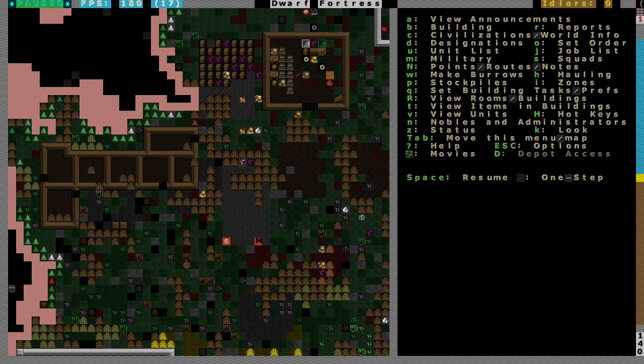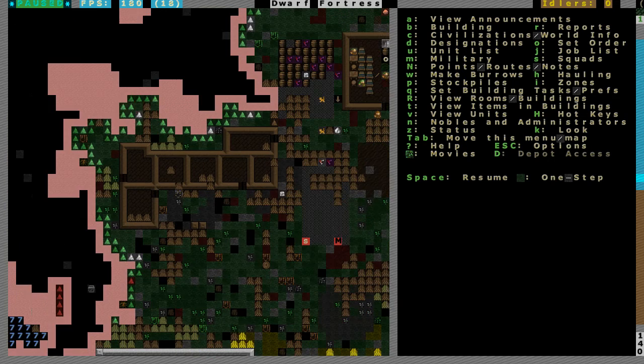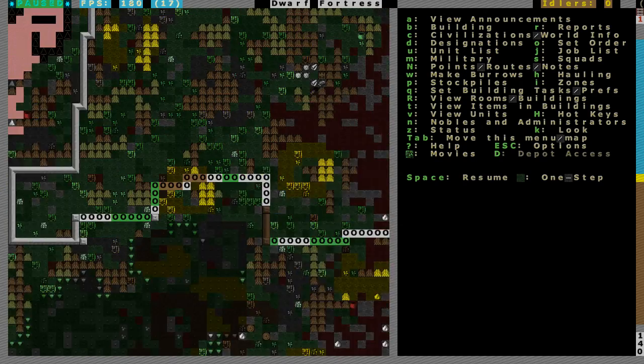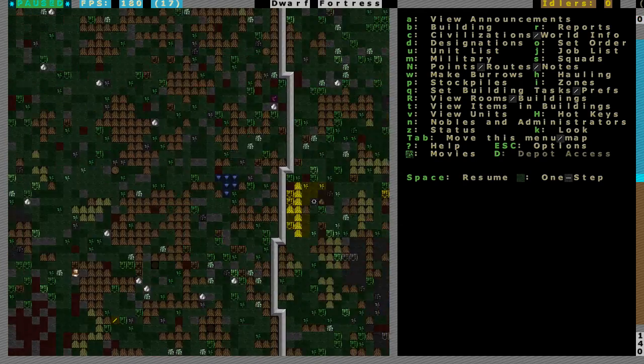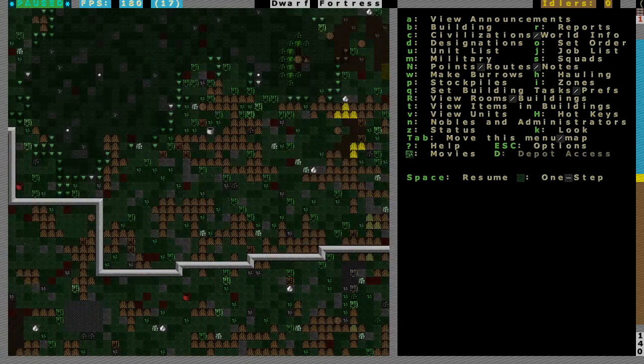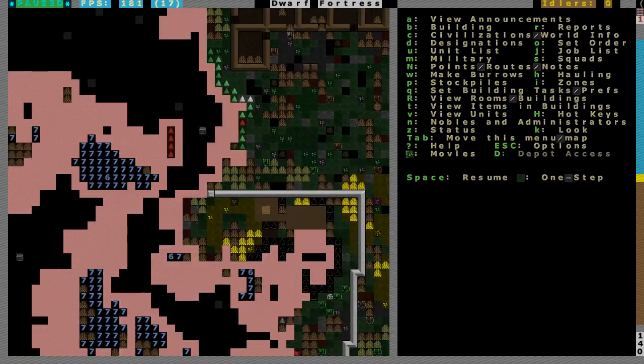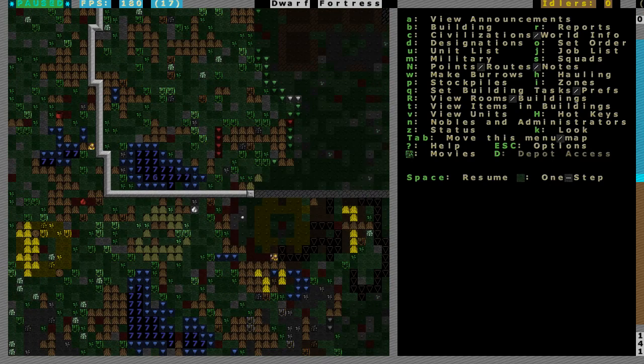Whoa, it's like that bit in The Wizard of Oz when everything suddenly comes into color. Yeah, I'm using a tileset, and it makes me acutely aware of just how many logs we have lying around the place. So yeah, this is what the place looks like with tiles. There it is. I'm using iron hands.